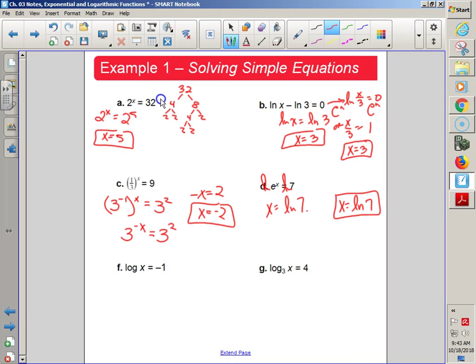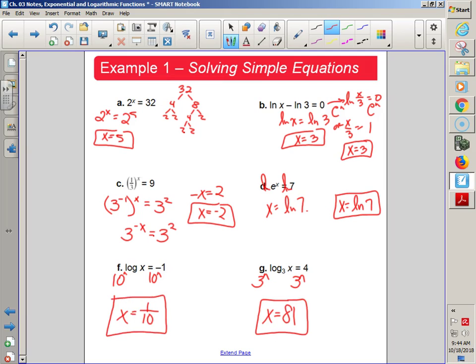Nice. That one, it wasn't enough to do one-to-one. I could not make the 7 into an e to the power of. It was impossible. But I can undo the e with an ln. So use that idea. Oh, we almost got it. To undo these, what base would I do to both sides? 10 on this one, and which one on this one? You guys can go ahead and go, but this one is a mental math one of 81, 3 to the 4th. And this one's a mental math one of 1 over 10, 10 to the negative 1.